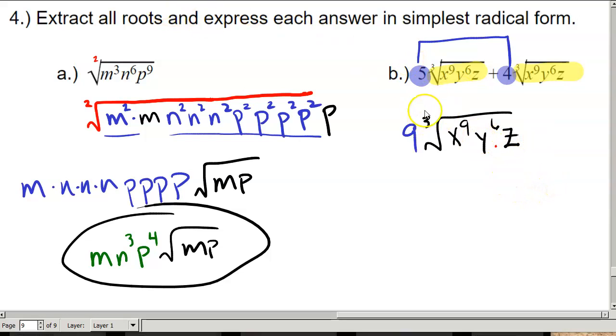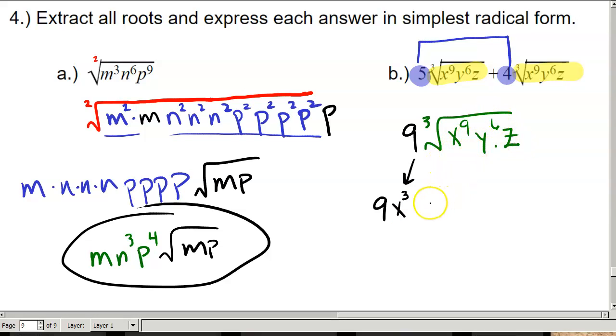Now beyond that, since we can reduce this, I'll just put it in green. We can reduce that green part, just like we did in part A. So I'll do it without writing everything out here. Here's how you might take this. I have x to the 9th, and we ask ourselves, how many x cubes do we have there? Well, we have 3 of them. So 3 of them are going to come outside the radical, and we're going to have an x cubed here. And there is no remainder, so there's going to be no x's stuck inside the radical.